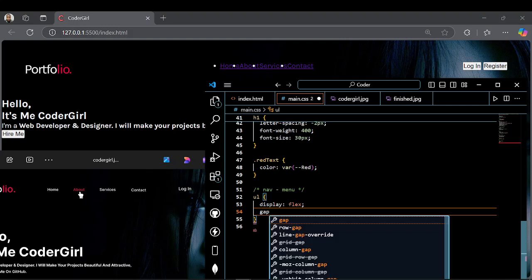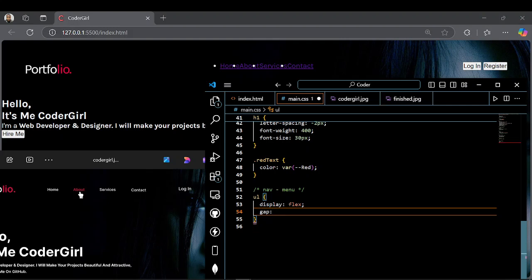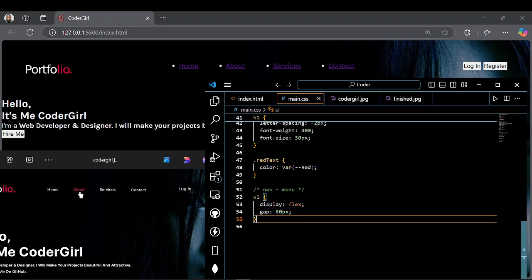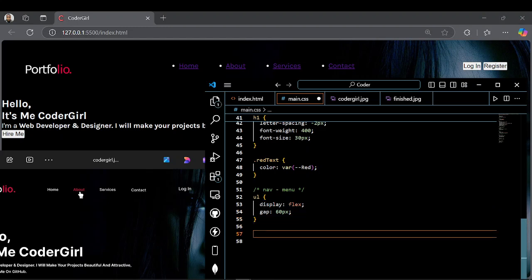Let's call it gap, and then you can give it whatever gap you want. For this one, let's start with 30 pixels. Let's see how that looks. Still a little bit small. Let's double it and see. Maybe once we remove these buttons, we can see what it looks like. Okay, that's that for the container.